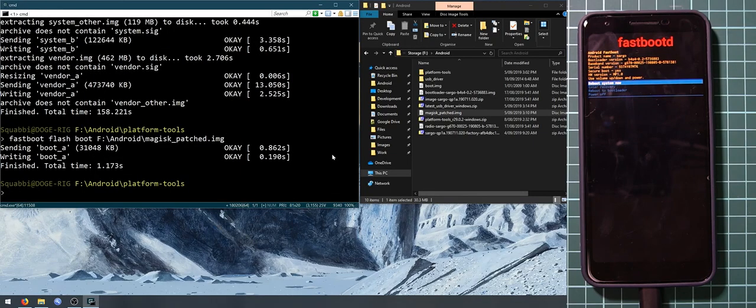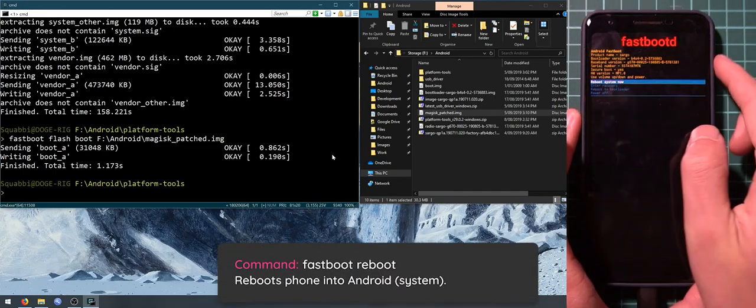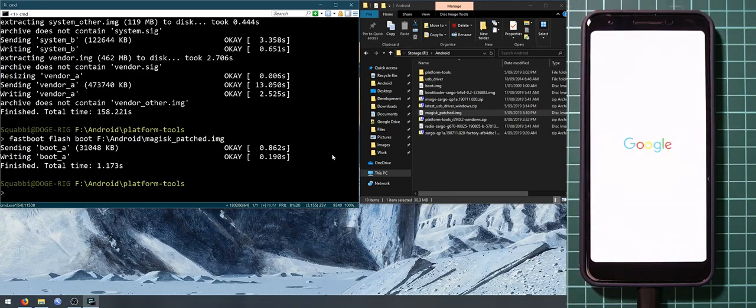And then to reboot our phone back into Android now, since we've finished all our stuff in the bootloader, we can go to our phone here, and I'm just going to press the power button when it has highlighted reboot system now. So I'm going to press that, and our phone should turn on just fine. Now it may take a while since this is a major update. I heard that it could take up to 5 minutes. Usually it doesn't take that long, and hopefully Magisk doesn't cause any issues.